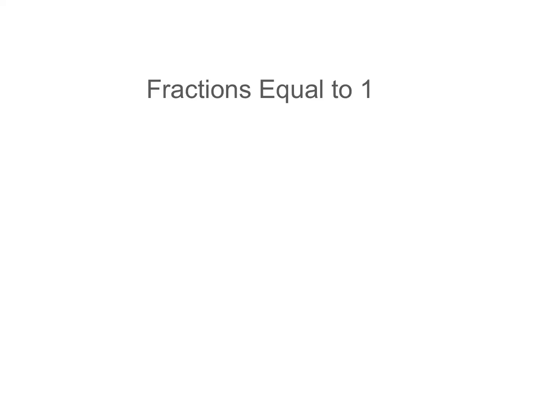Okay, so we're going to have this idea of a fraction equal to 1. And here's what we mean by that. 1 is a really important number when it comes to multiplying. In later grades you'll hear it called the multiplicative identity. Don't worry about that right now. But really what it's saying is if I multiply any number by 1, I'm going to get back the same number. 3 times 1 is 3. 56 times 1 is still 56. I'm not changing the value. I'm just multiplying it by 1, keeping it the same.